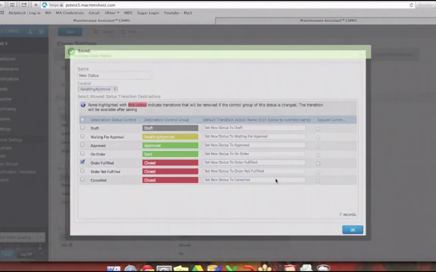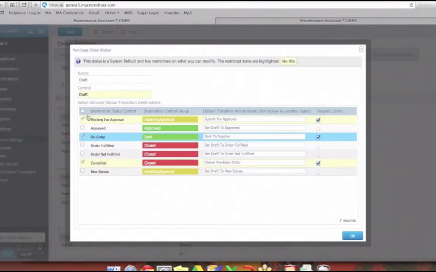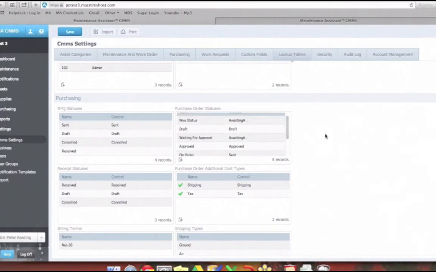So I say great. However, I forgot that I also needed to come from draft. So I need to go into draft as well and say, okay, from draft, you have the option of sending it into the new status. So it's not that difficult to manage, but mistakes can be made. Okay, so that more or less covers all the basic details of purchase orders.